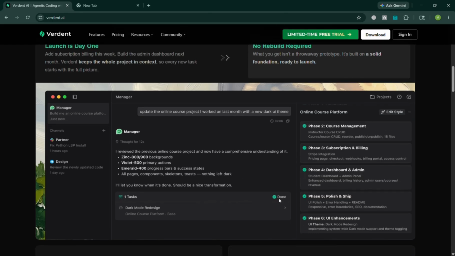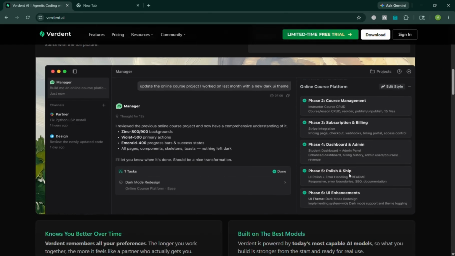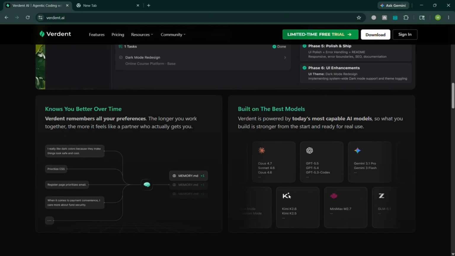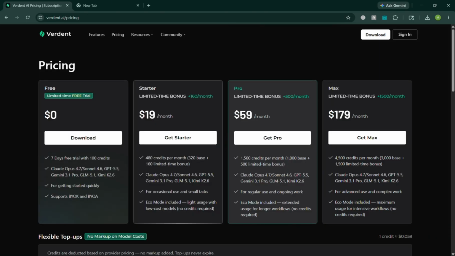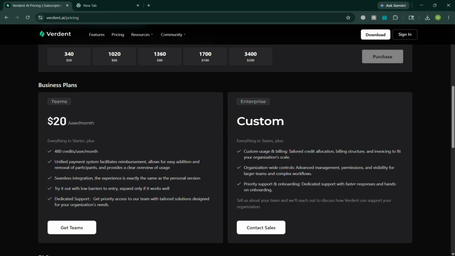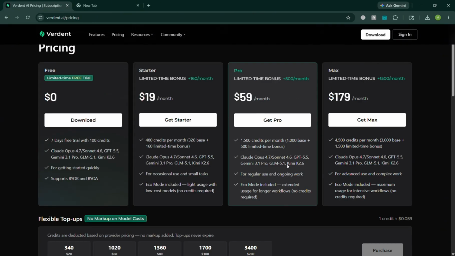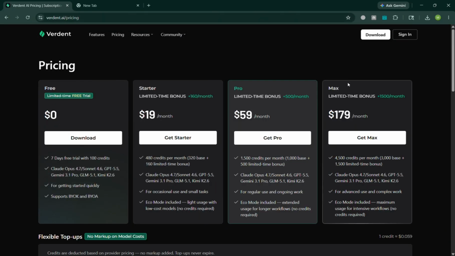So now, to create an account, you can simply click the link in the description, or alternatively, you can click the download button on the top right corner, where you can start downloading depending on the kind of device that you have, such as for Windows, for macOS, and many more. But before that, in terms of the pricing plans that they offer, we have here the free plan, the starter, pro, and max plan with the corresponding benefits included in each plan, and the corresponding prices.